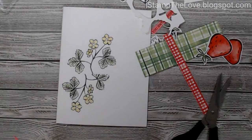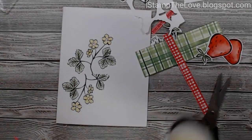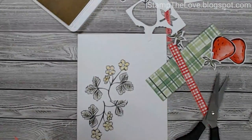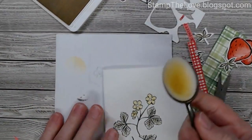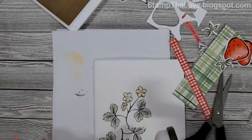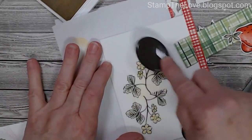Where did I put my linen thread? Oh, you know what? I almost forgot one step, guys. Did you notice? I need to do this. Once again, pull your scrap paper out for sure. You always want to start on your scrap paper because you've got to get that first little blot off. You see how round that is? You definitely want to get rid of that. I want this to really be blended quietly. So I'm going to start here where it's not going to show as well, and I'm going to just bring it out.